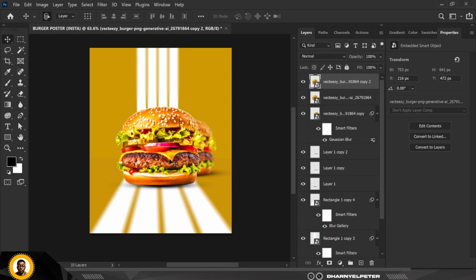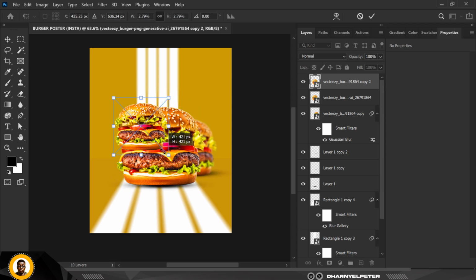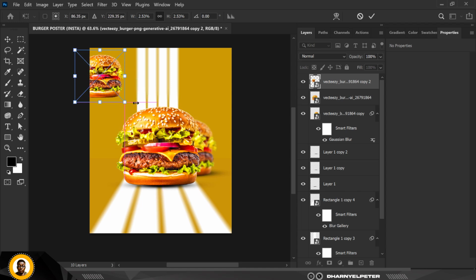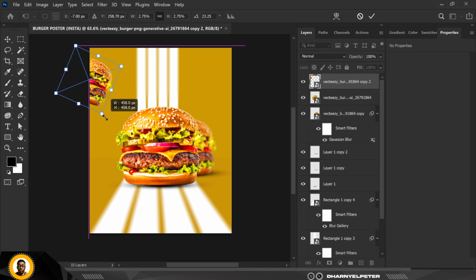So I'm just going to select, before I do my selection, let me just duplicate this one. I made an extra copy of this one. So I'm just going to rotate. Let me just do everything that has to do with the burgers first, and I'm going to position this one here. Okay, so that didn't go well.